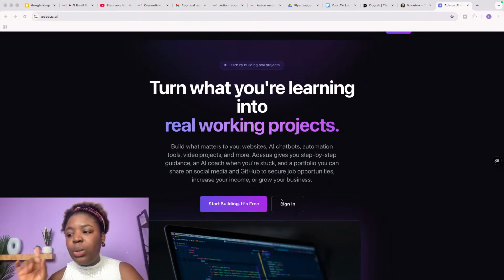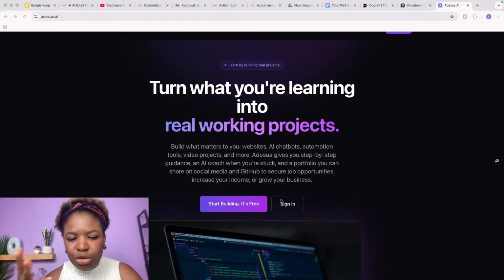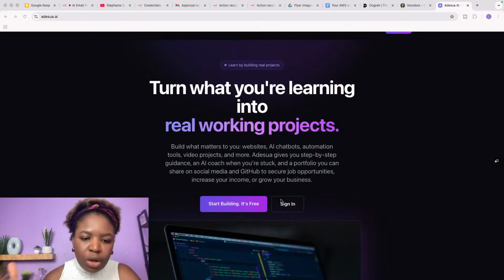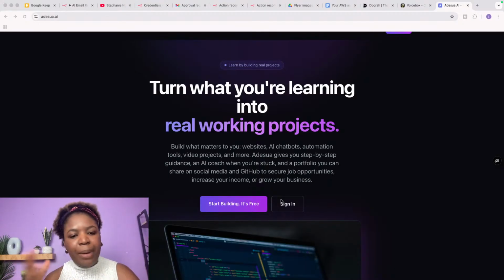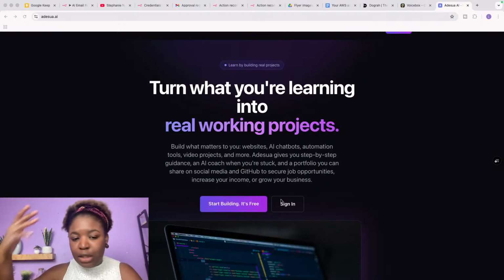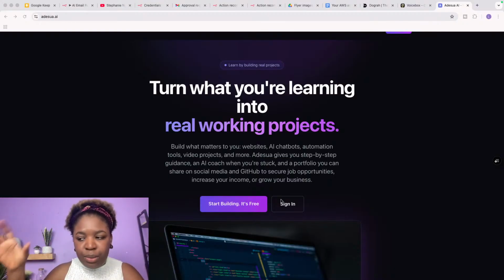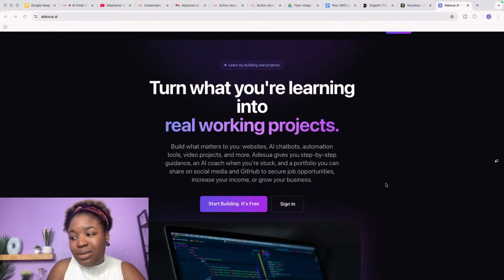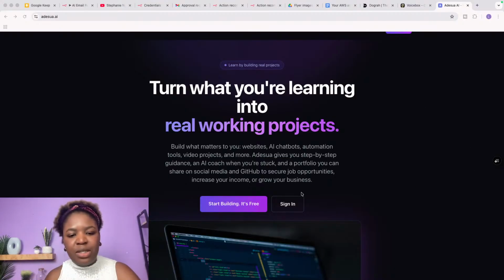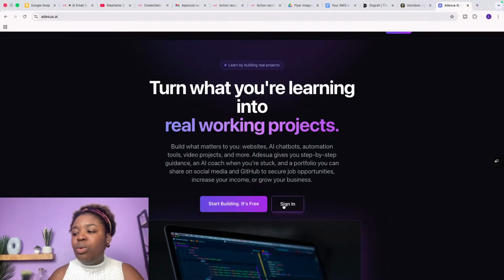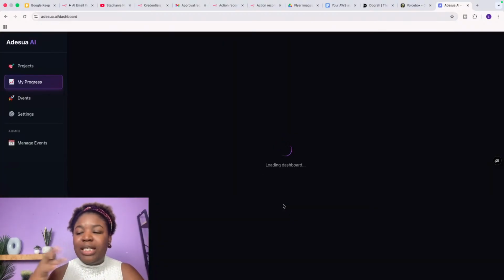The good thing about this, and how this differs from other AI building tools, is that this is sort of focused on learning while you build, right? So if you're using, let's say, Claude Code, or Replit, or Lovable, those tools are supposed to help you build. You describe what you want and they help you build. But if you want to understand why you're building the stuff you're building, or you want to understand what every step means, then this tool will basically help you, because it will give you the exact step you want.